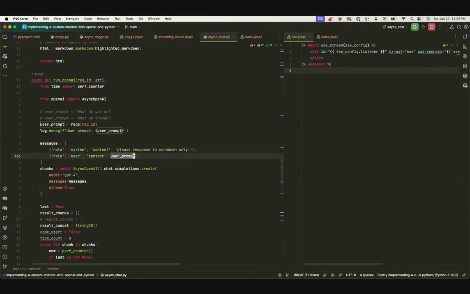So the user prompt goes into the role user. But then notice this part over here. One reason why I'm able to format the output is because I make sure to request that OpenAI answers me back using Markdown, right? So I'll make it clear, please respond in Markdown only. It's one trick.